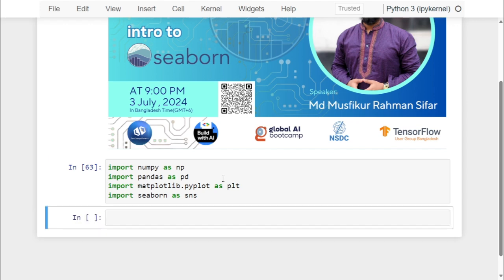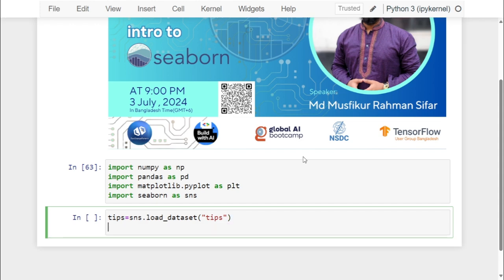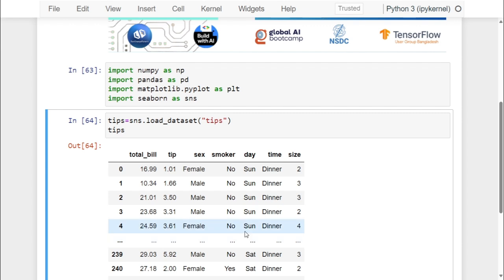But where are we gonna work? What is the data set we are gonna work on? We can also find a data set by using Seaborn. Let's load a data set called tips. How we gonna do that? We're gonna use a function called load_dataset, and here we're gonna mention our data set name that's called tips. Let's print it. Let's see what prints. See this?